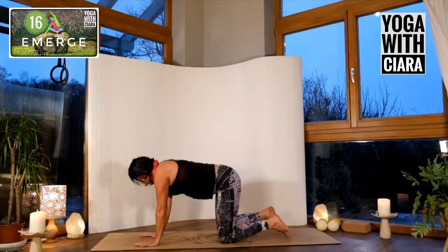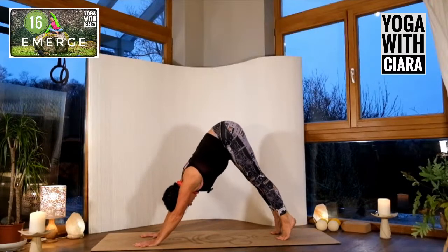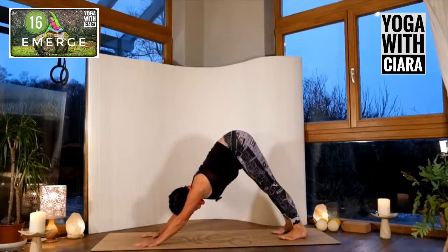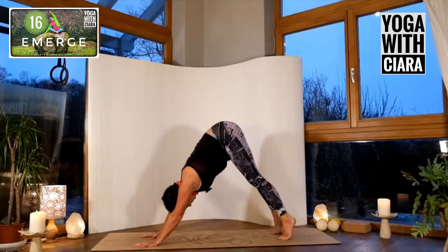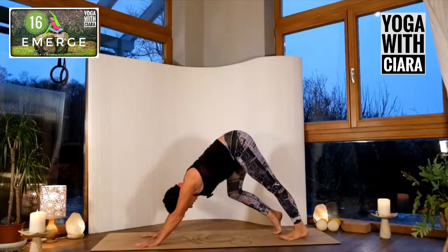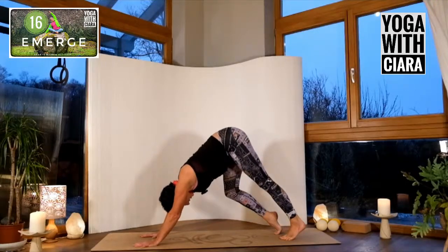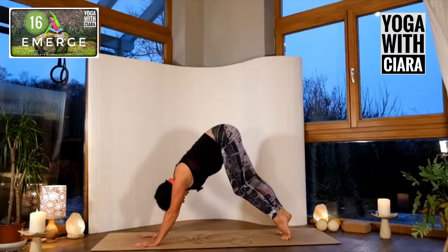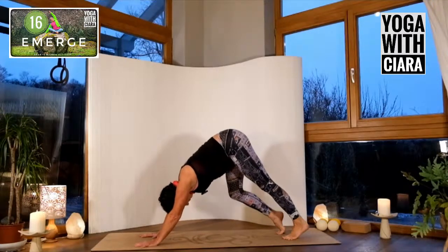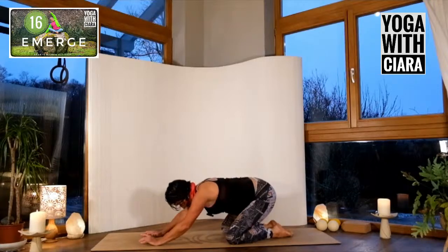Nice. Both hands to the floor, push back, downward dog. Lengthening through your legs, connecting through the full back of your body. Connect to your feet. What do they say? How are they feeling? Maybe lengthen them by bending one knee, bending the other. Really lengthening into the back of your toes. Nice. Resting down, come into a child's pose.